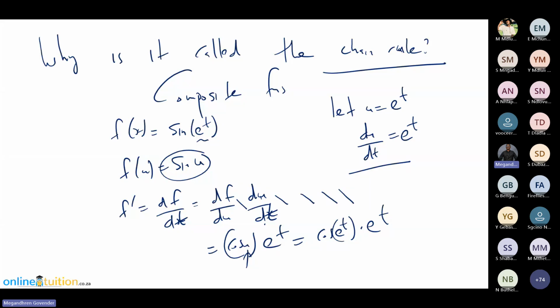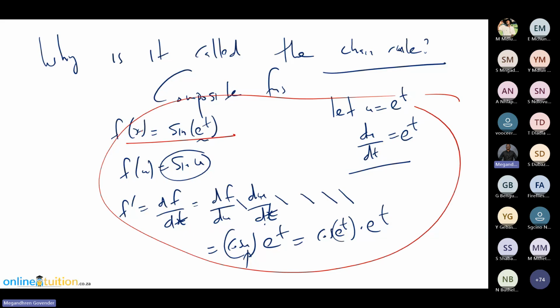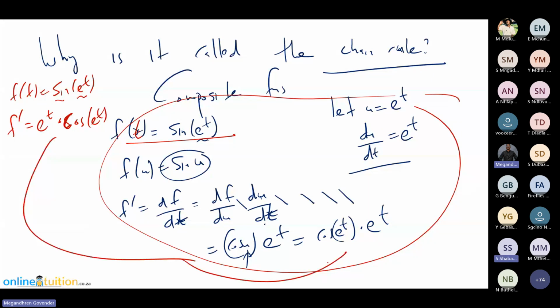So you'll see textbooks giving this. I feel this is nonsense. For me, this would work like this. Watch. I don't have to put all of this in here. If they gave me f of t is equal to sine of e to the t, watch how I do this. So f prime, which is df dt: what's the derivative of e to the t? e to the t. Then next function, what's the derivative of sine of something? It is cos of that something. In one line, I get the same answer. Done, and I walk away. I don't waste my time over this nonsense here. And my method always works. It's a masterpiece.